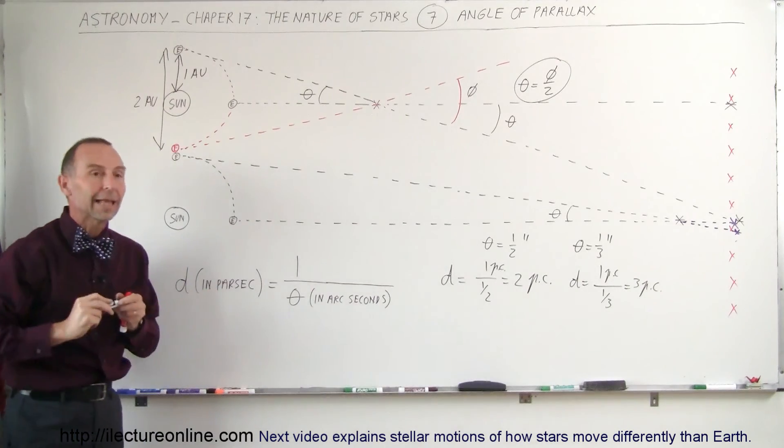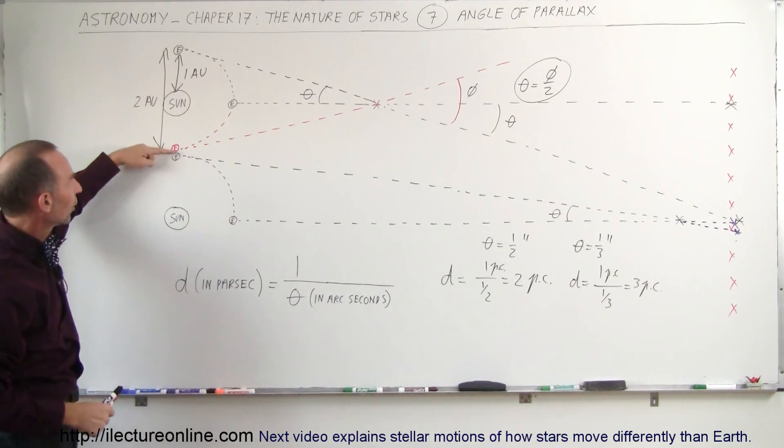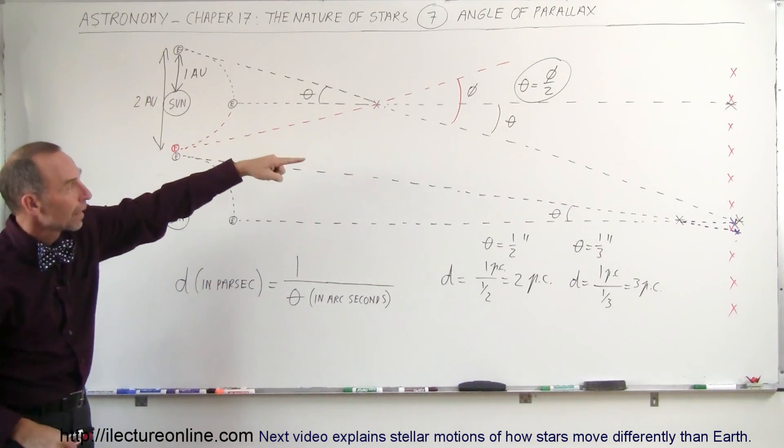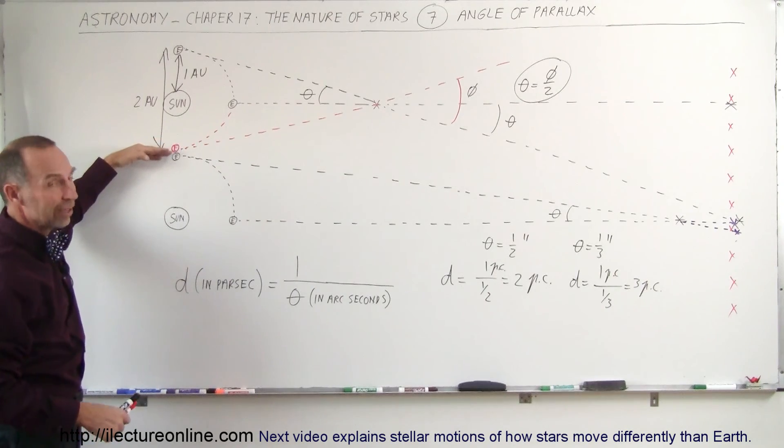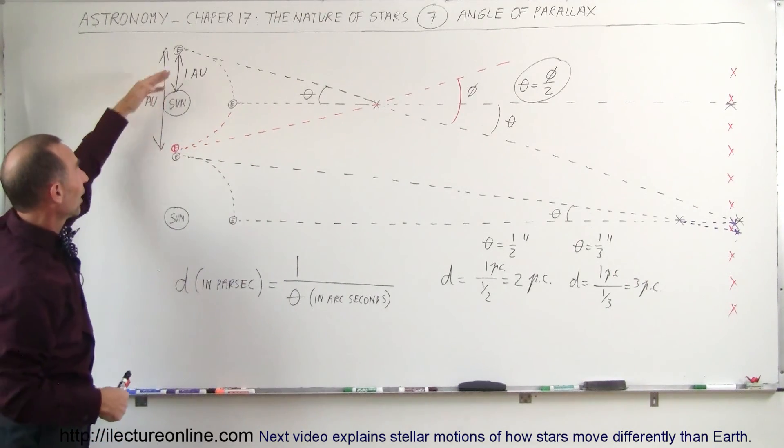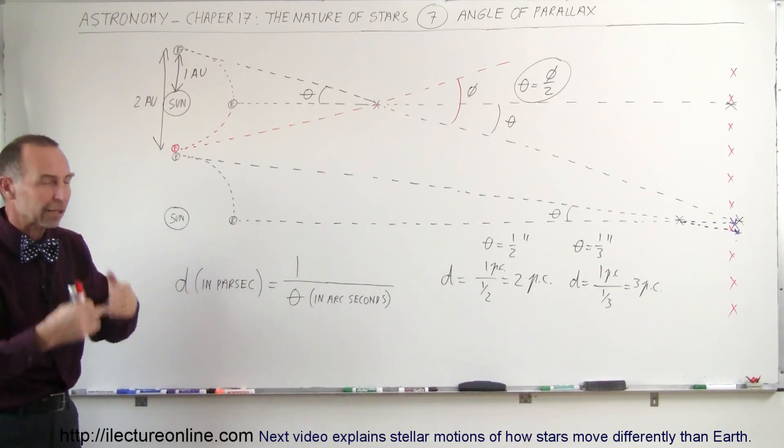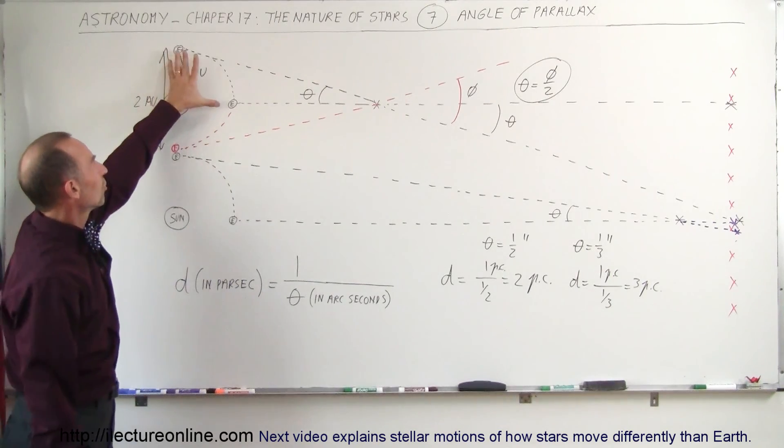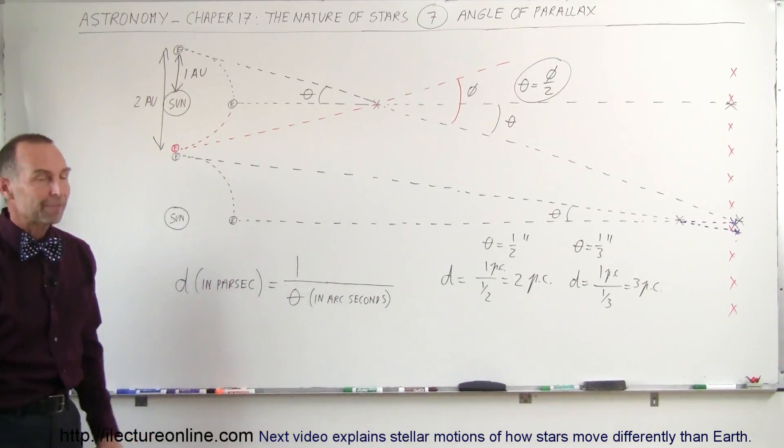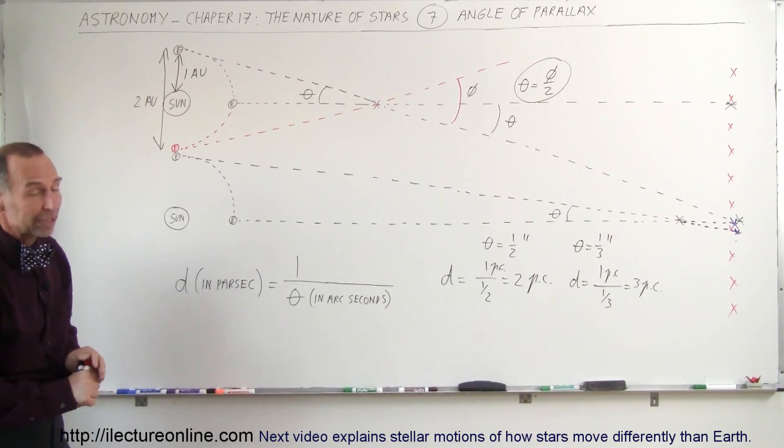And so you get a better reading on that. It's of course more difficult to do because here you would be looking at the object at sunrise or sunset or right after sunset or just before sunrise and the same over here to be able to get that larger angle. It's a lot easier to measure it when the difference is like that. And that's the method we use for the angle of parallax.